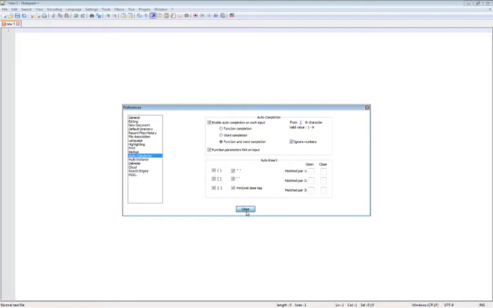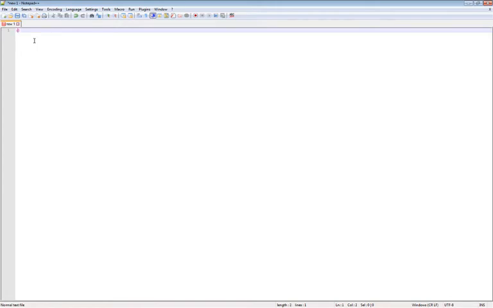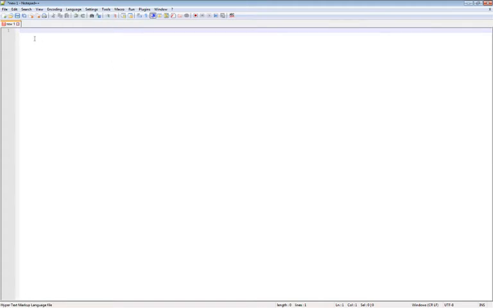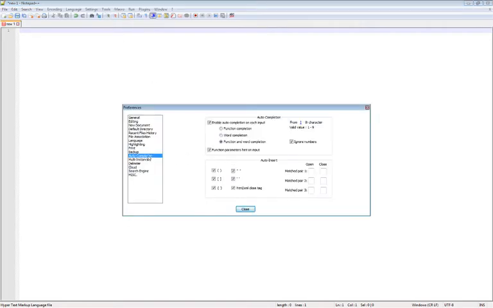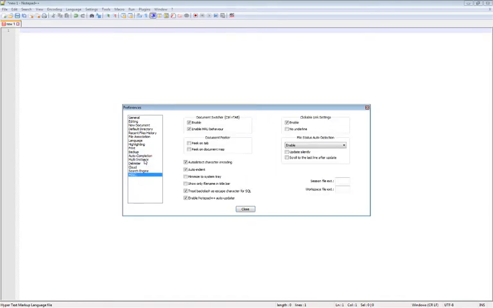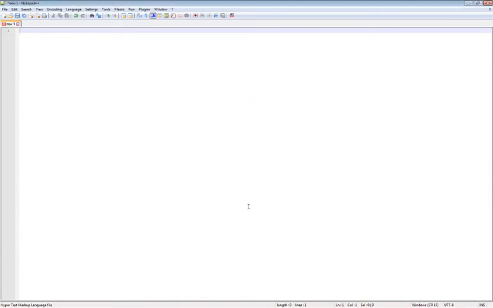So what happens is when it sees a parenthesis, it'll automatically write the second parenthesis. Or in this case, if we're in HTML and we write a tag, it'll automatically put the closing tag. And that, again, is another thing. You may or may not like that. It's something I find to be very helpful, and that's in the preferences for auto completion. I believe all the others are pretty straightforward. I haven't really changed much other stuff in the settings.